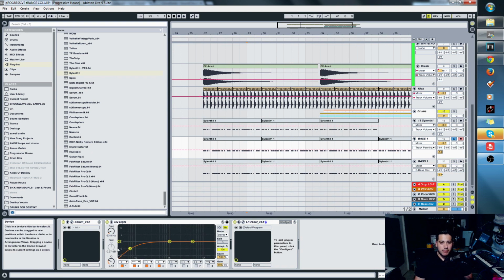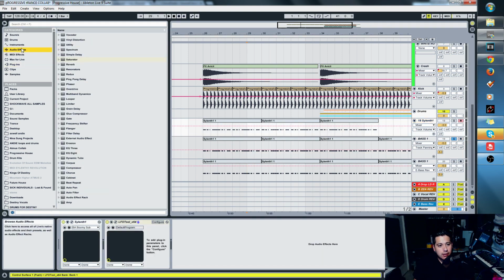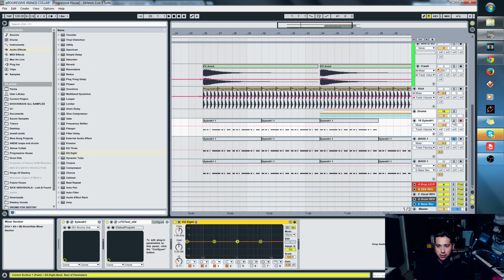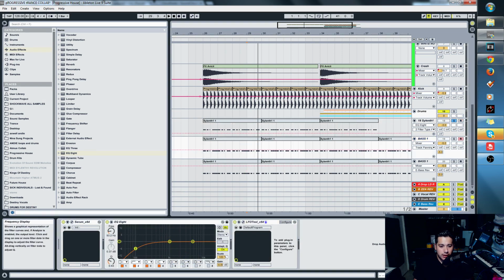And which one is your top layer of the bass? The one that has the most harmonics to it, the one that you can hear better, and it has that driving power. The sub is just there to reinforce and give you that boom, boom feeling. So what I'm going to do is put an EQ8 on the sub, and then look at where it's at. And you guys can see it's right here. So pretty much the sub is only using these frequencies up, okay? So now I can take away from over here maybe this much from this one. So what I'm going to do is just take away.